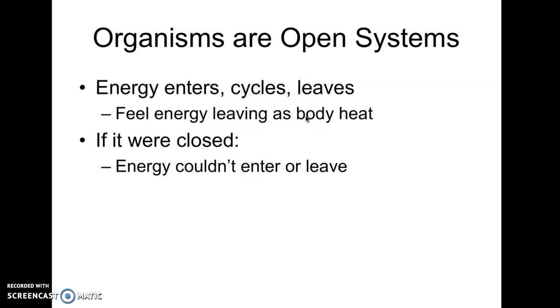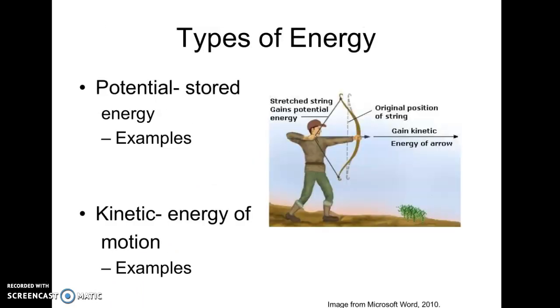So that might be just temperature leaving your body, or maybe when you're exercising, you're increasing that heat and you're producing more energy. If we were a closed system, energy couldn't enter or leave. So that would be more challenging for our bodies. We would be in a very more stagnant place.